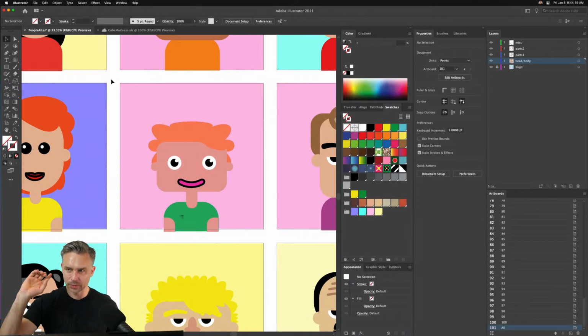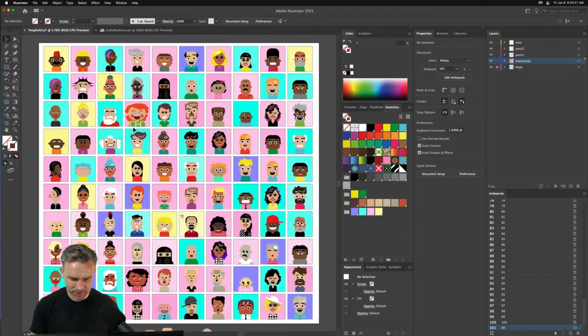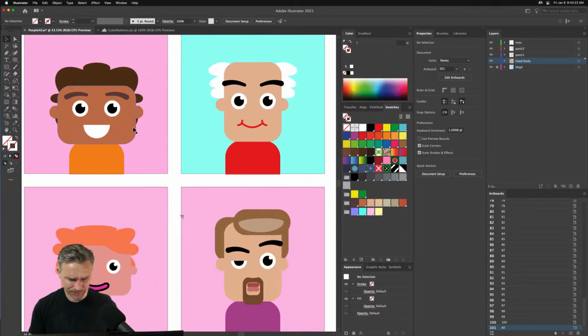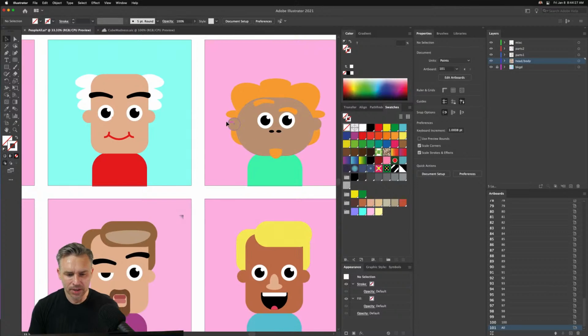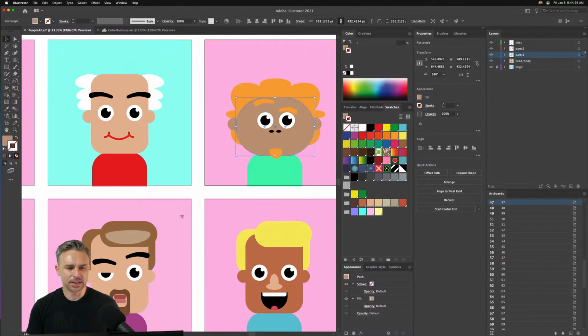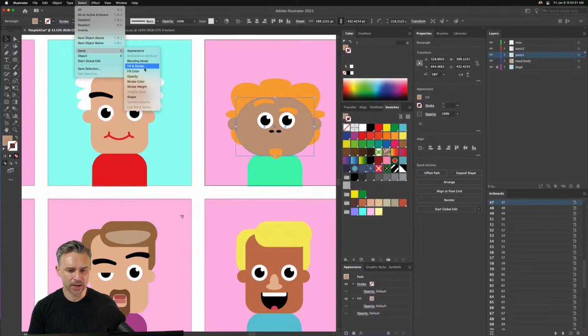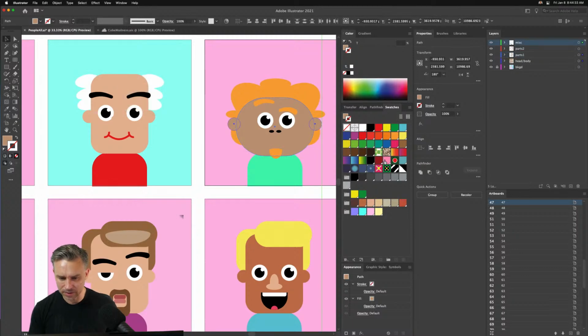Here's another thing I could do. You ready for this? I have all these thousands of characters. Not thousands. There's exactly 100. Let's select this color. Select same fill color. Let's do this, actually.